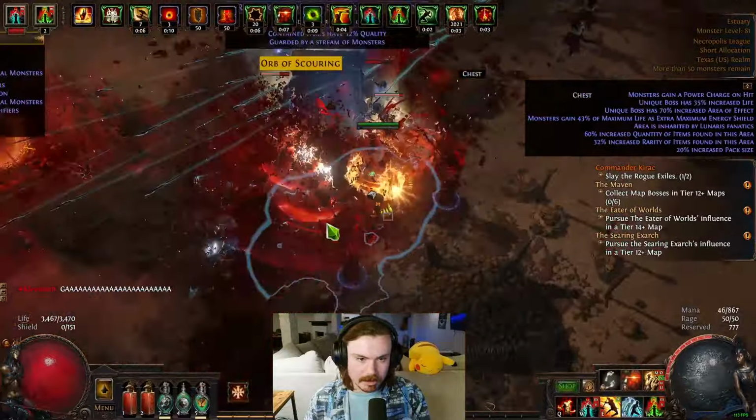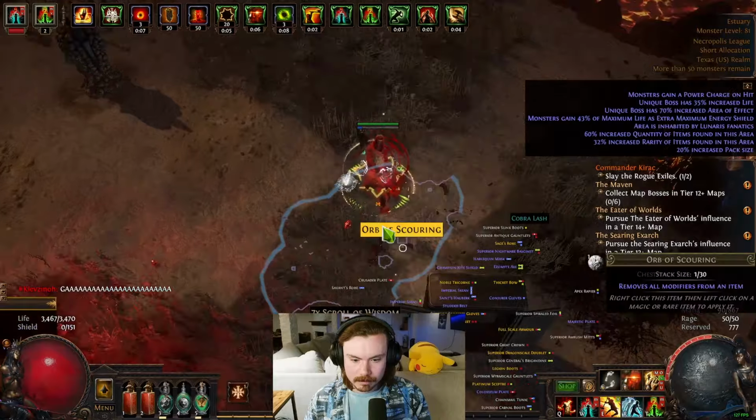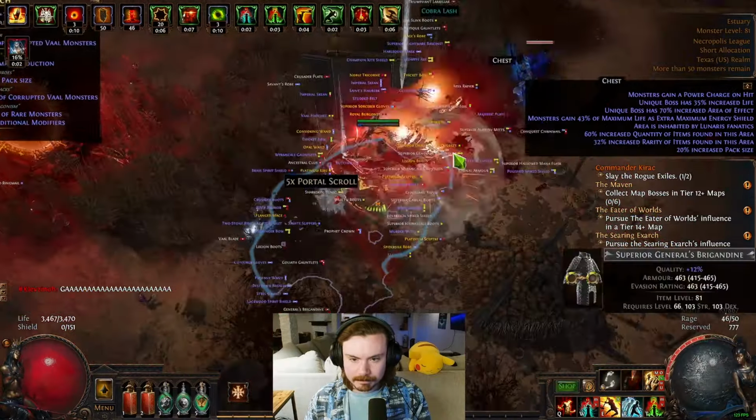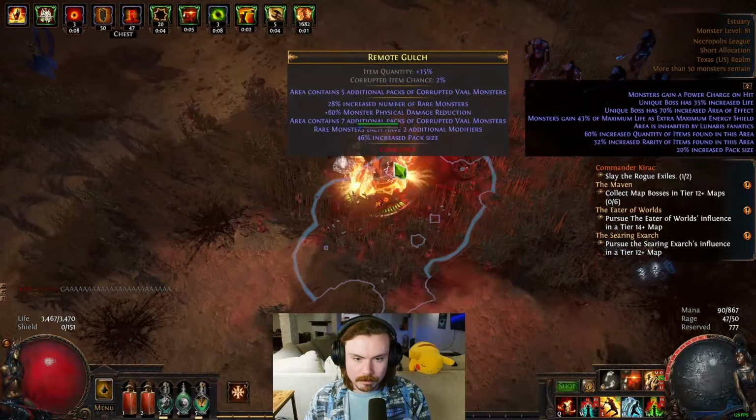Give me something good. Give me something good. Not just an orb of scouring. Come on. Damn it. All right, let's do this corrupted portal.